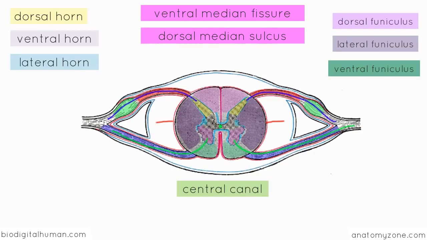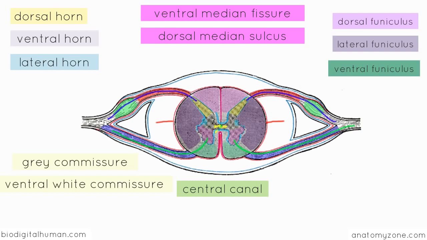So one final thing to point out is that where the fibres cross over from one half of the spinal cord to the other, you've got something called a commissure. So within the grey matter, you've got the grey commissure, essentially. So I'm just sort of drawing this on in yellow shading. And then anterior to that, you've got a little bit of white matter. So this is called the ventral white commissure. So you've got fibres crossing over from one side to the other in the ventral white commissure. So those are some of the basic internal features of the spinal cord.